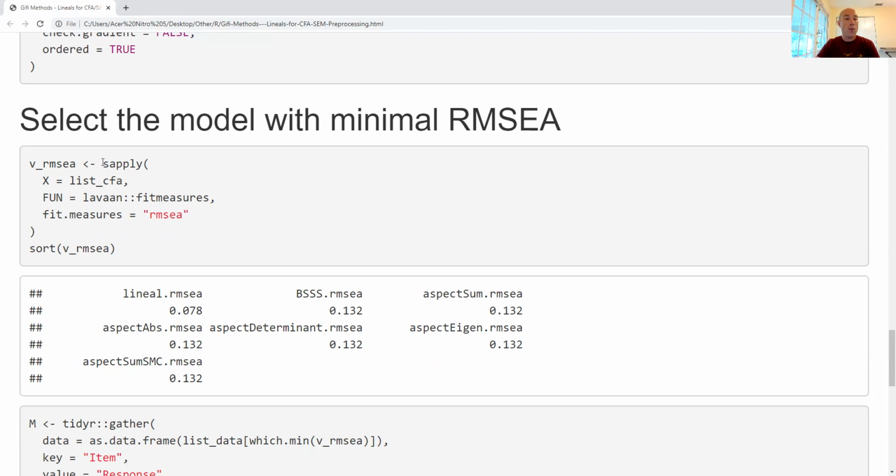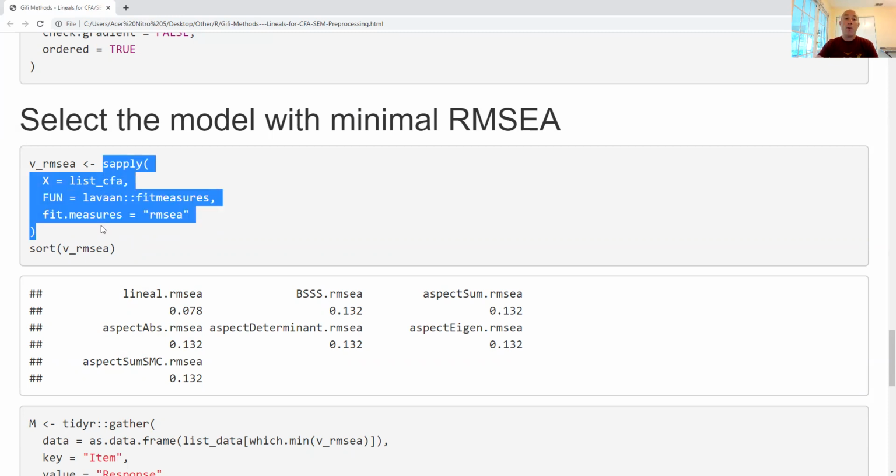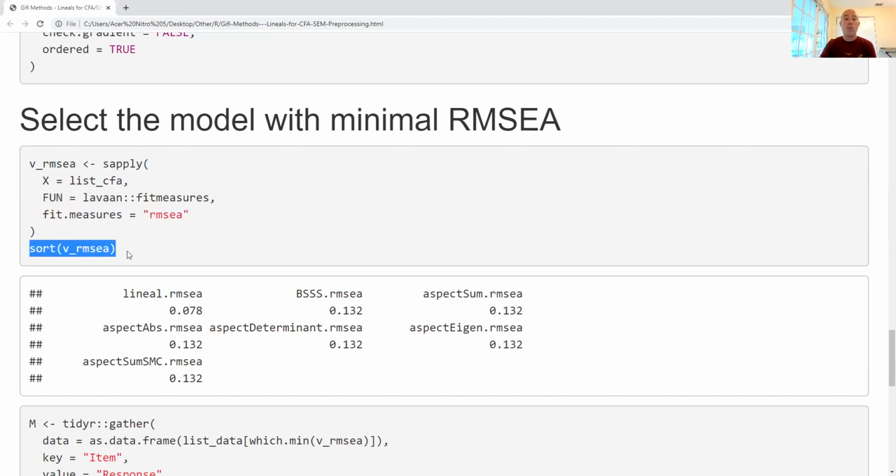All right, so this sapply statement gives me the root mean squared error of each model, and now I'm going to sort it just so I can see how they compare to each other. All right, so we can see that the smallest was the lineals. So that looks like the way that we're going to want to go. Well, now let's take a look at the rest.